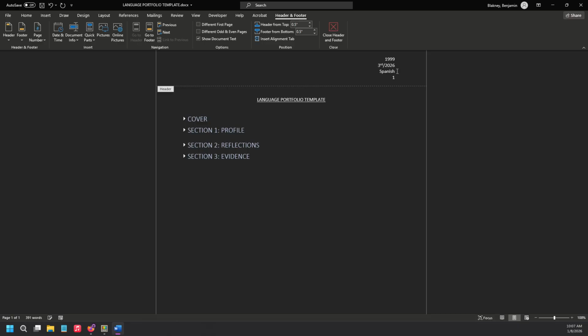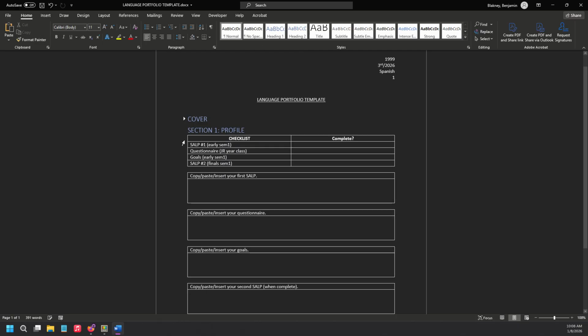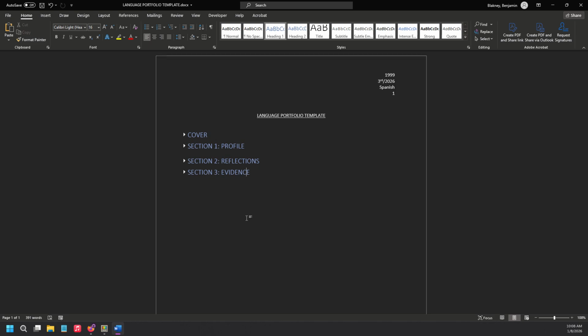I accidentally took away the page number, so if that happens to you, just make sure you don't have this little part highlighted. Now when I close my header and my footer, any page that I go to or any page that I add detail or evidence to is going to retain all of that information across the top. And I really, really want you guys to use the Word version because that'll keep everything nice and organized. Okay, Ian, you have a question. If we open it on Word Online, you think it'll be fine? Word Online should be fine. I don't know if headers work on there, but if they don't, we can always figure it out a little bit later.